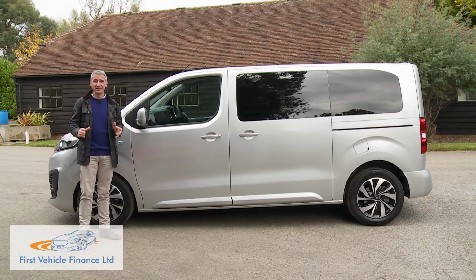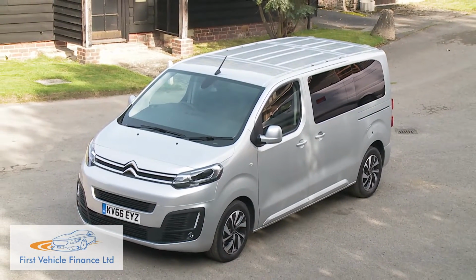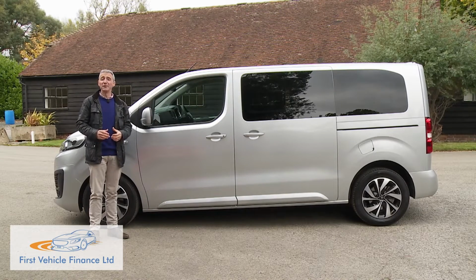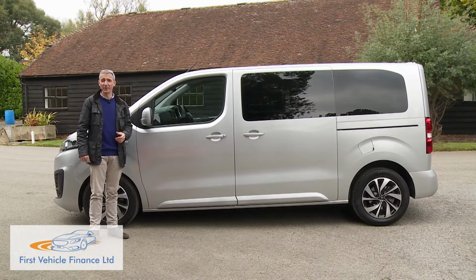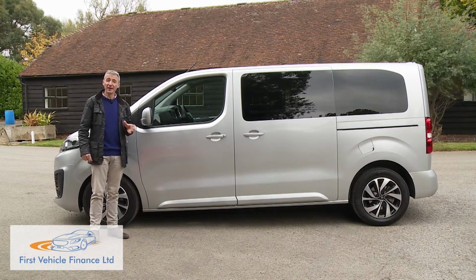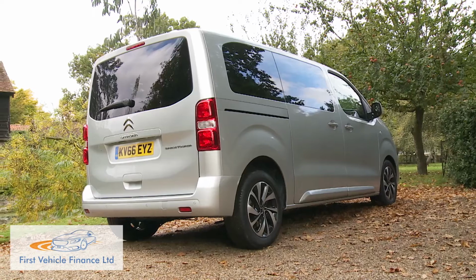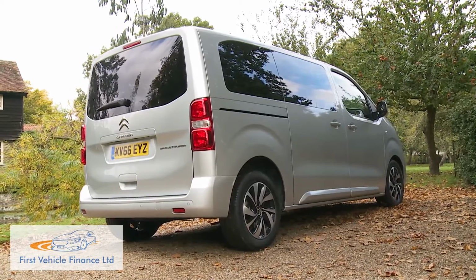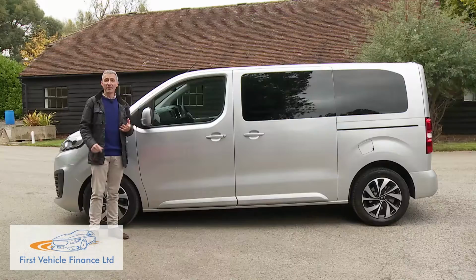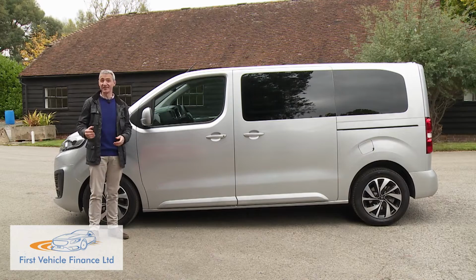Don't automatically assume that a super large MPV like this one has to be super long from bonnet to rear bumper. One of the body style options with this model is a relatively compact 4.6 metre long XS body shape that actually measures in at around 250mm shorter than car-derived MPVs like Ford's Galaxy or Volkswagen Sharan. Most SpaceTourer buyers, though, will want the extra interior room of this 4.95 metre long M version, plus there's also a 5.3 metre long XL option if you really want to supersize things.